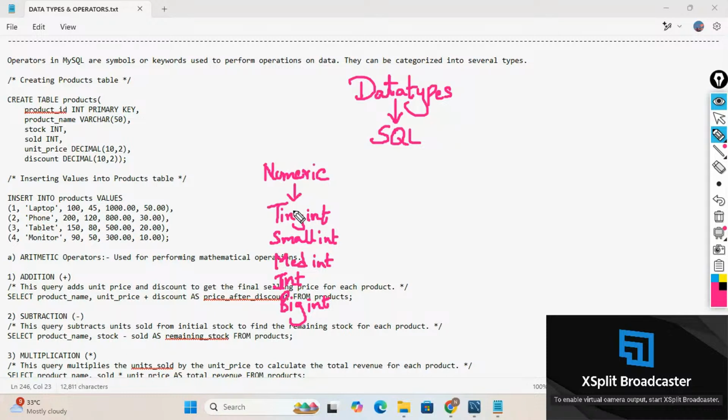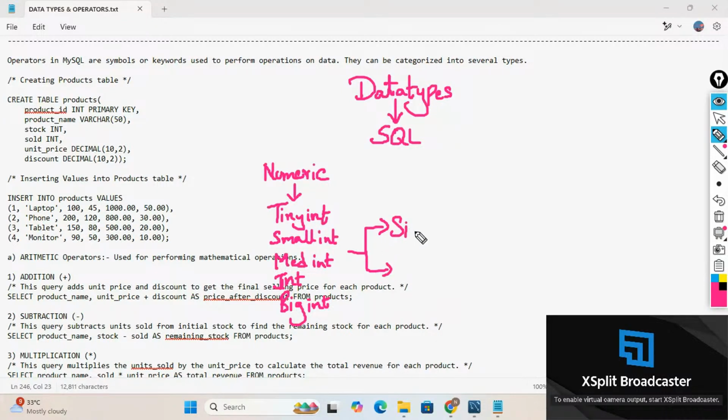the first and foremost difference with respect to the storage, then the range of values that are assigned for each and every type. Especially for integer data type categories, we have two attributes.